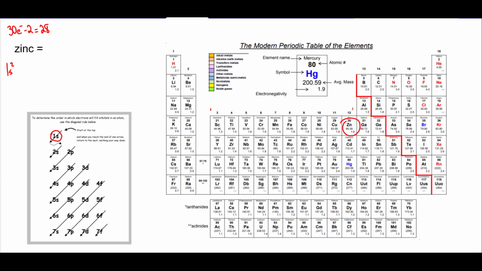Now you don't have to do this part on your periodic table, but I'm just going to shade in hydrogen right here and helium because I used up 2 electrons. And I just kind of want to keep track of things. Now using the diagonal rule, the next place we go is the 2s energy level. So that's going to be 2s. I know that holds 2 electrons, so I'll subtract off my 2. That leaves me with 26.